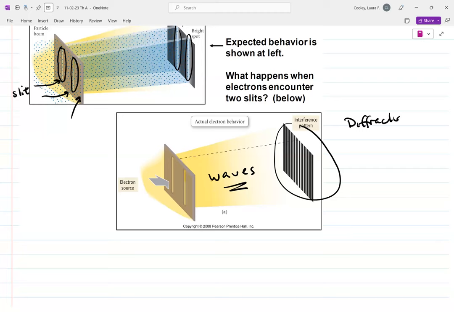And I showed you this last time, remember when I talked about two slits and how in the distance, when you have a light wave, you'll see light and dark and light and dark, because you'll see light where the crests line up, and you'll see dark where the crest lines up with the trough of the light wave. And so what they spotted, they recognized to be a diffraction pattern. And this can only happen for waves.